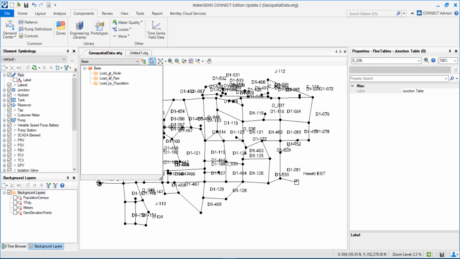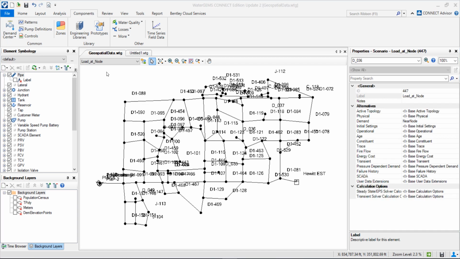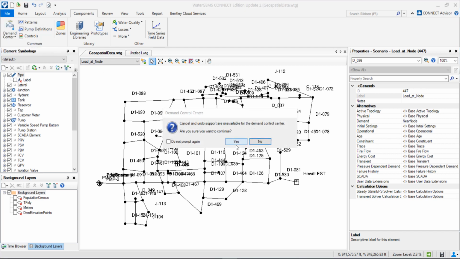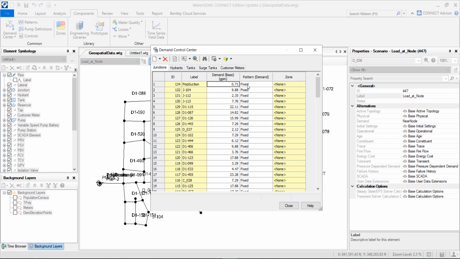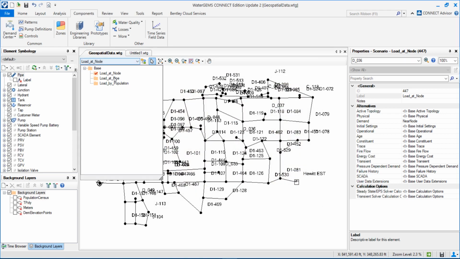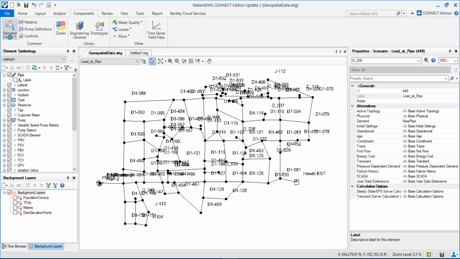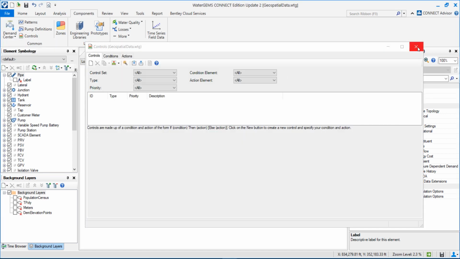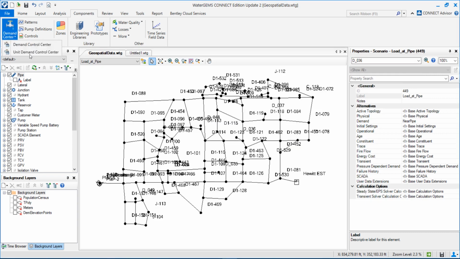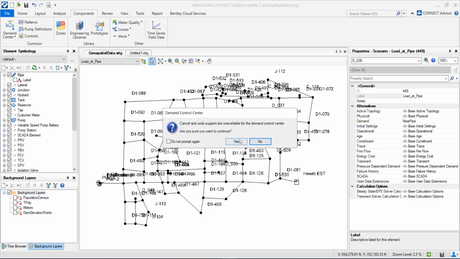If I click on the scenario, loads at the nearest node, and then go to the demand control center, I can see my nodes using this method for all the junctions. And I can see the other methods as well.